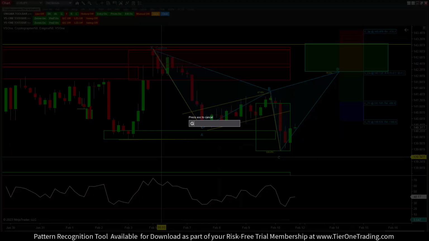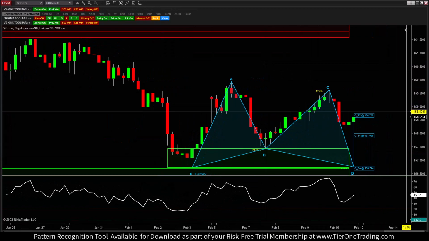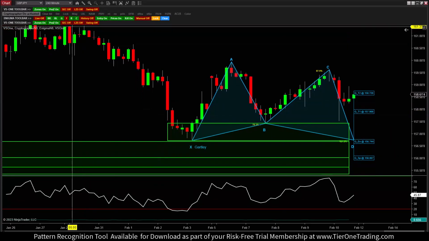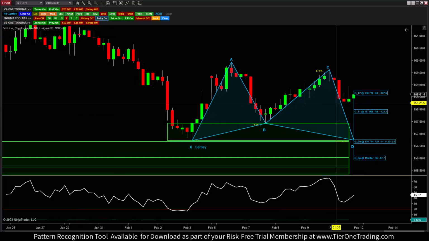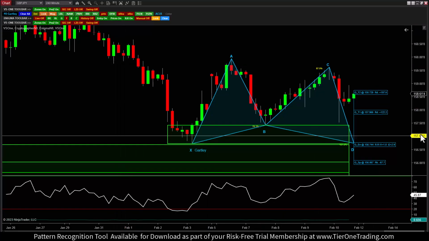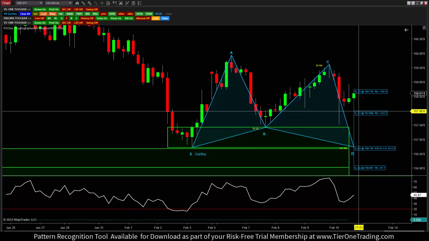Here with the deep Gartley, because we complete so far into the zone, basically at the X completion, this is pretty much as close as we can get. You can just see the difference in what the risk profile looks like. Because again, our stops are not really going to change. They're still going to be below the X leg. All that changes is this completion point, and again, the targets as well.